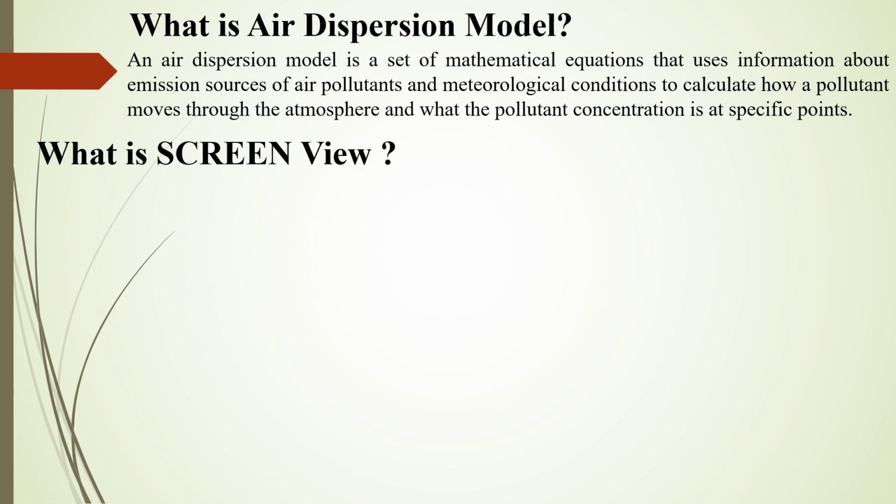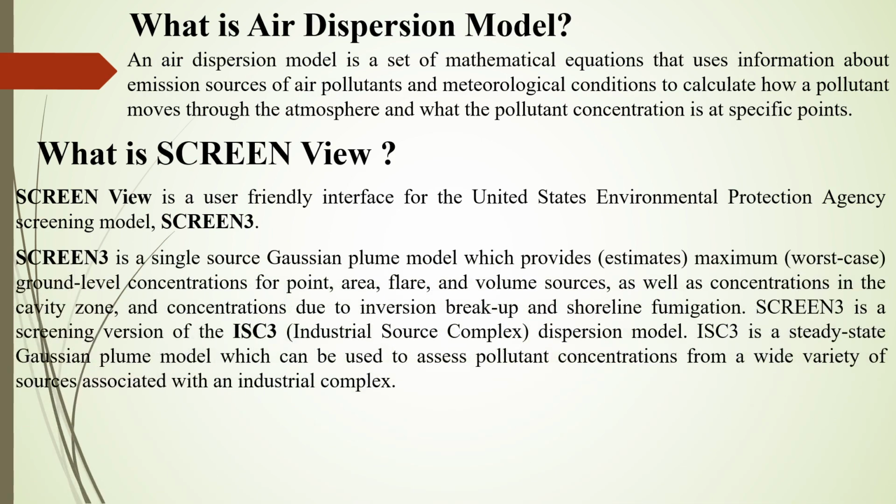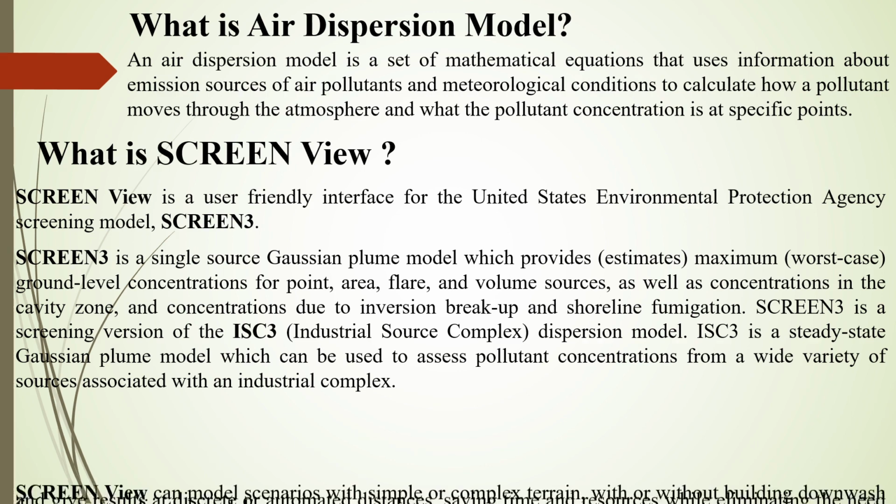So what is ScreenView? ScreenView is a user-friendly interface for the US EPA screening model, which is known as SCREEN3. It is a single source Gaussian plume model which estimates maximum, that is worst case, ground level concentration for point, flare, area and volume sources, concentration in the cavity zone, concentration due to inversion breakup and shoreline fumigation.